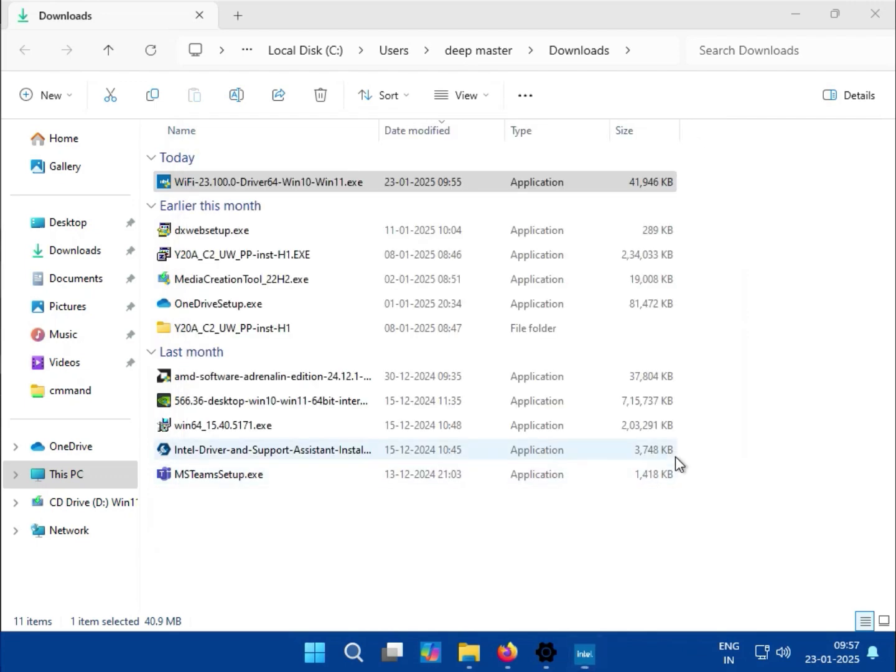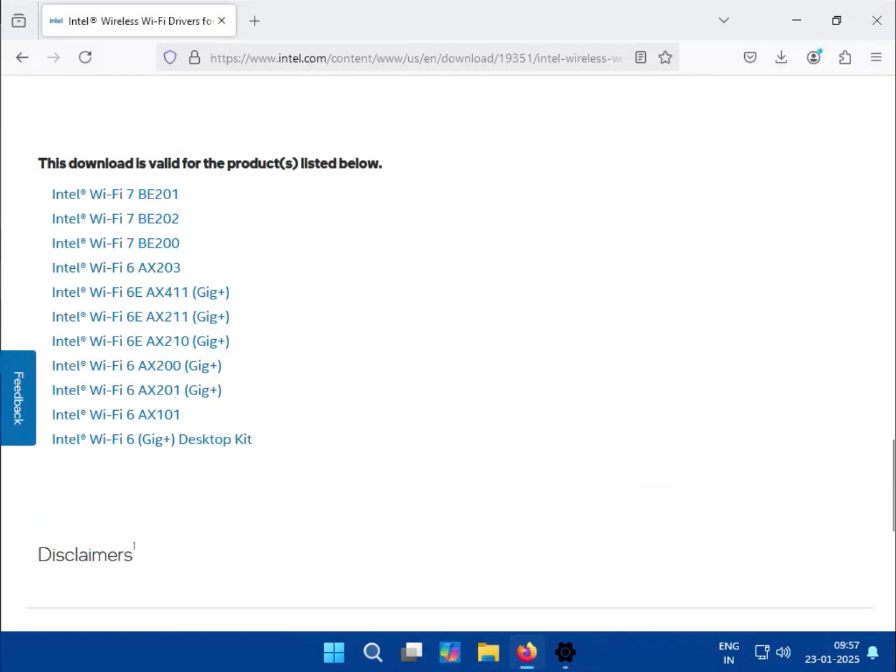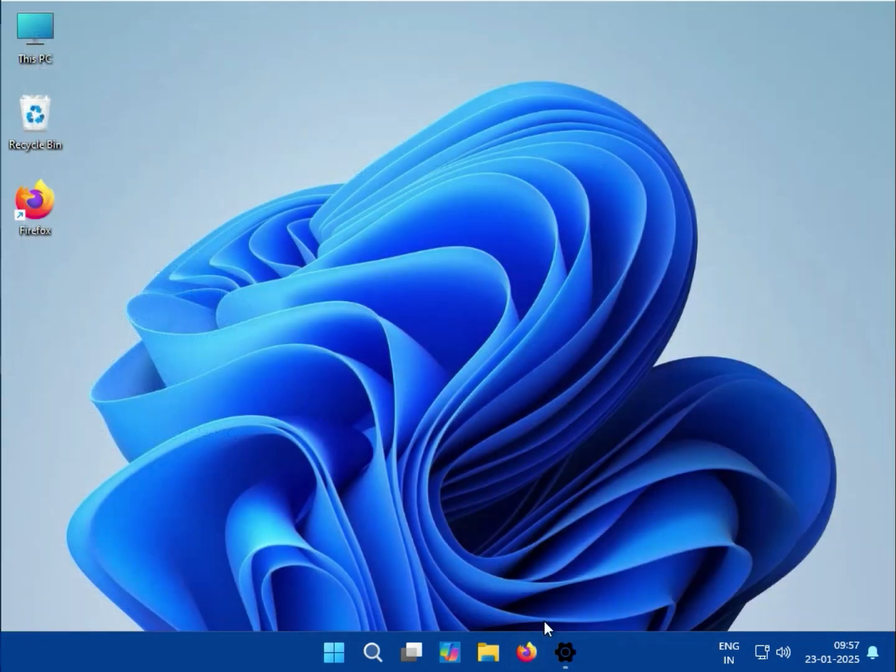Then click finish, and then follow the next steps to resolve this issue.